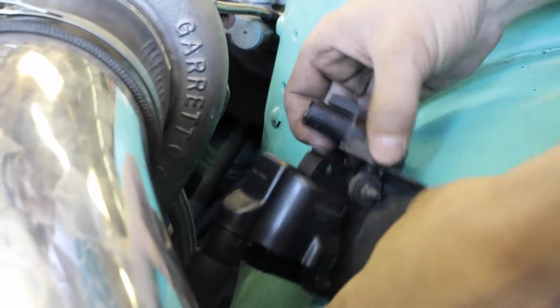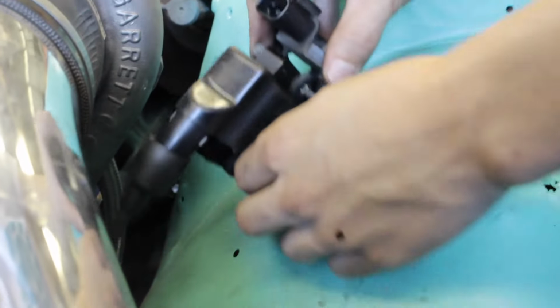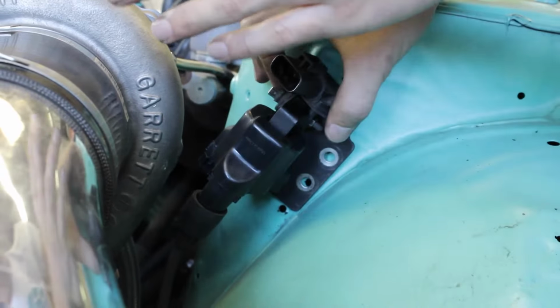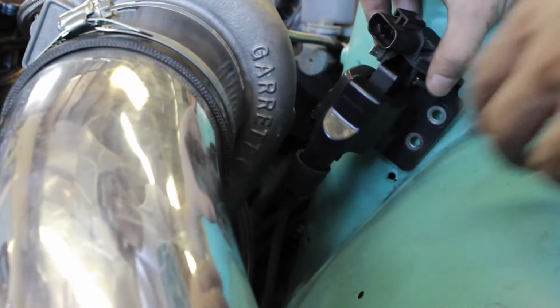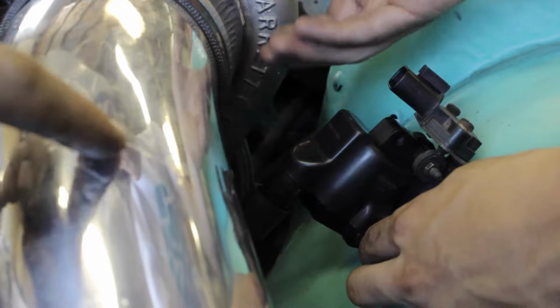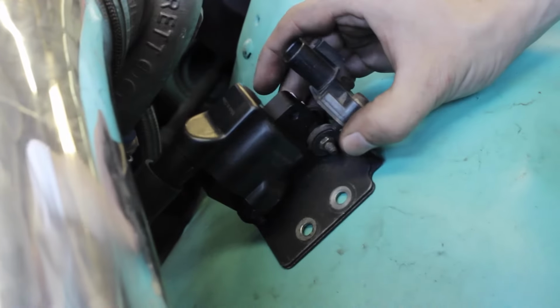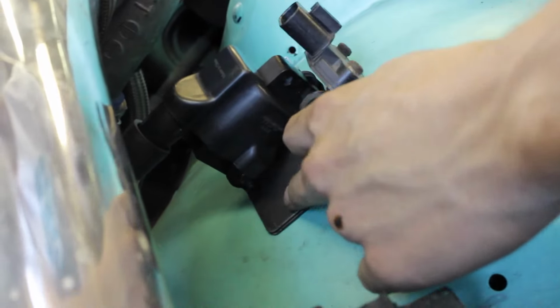Alrighty, so I placed my coil right here. I got my intake pipe on. I'm looking at placing it right here instead of over here, because if I ever have to take the exhaust manifold off, I have to take the coil off to get the exhaust manifold off, because the turbo is going to hit it. So I'm thinking about putting it right here so that if I do have to take anything off, I just got to slide the intake. So I'm just going to drill some holes right here, and then I already got some nuts and bolts, so I'm just going to bolt it down right here.